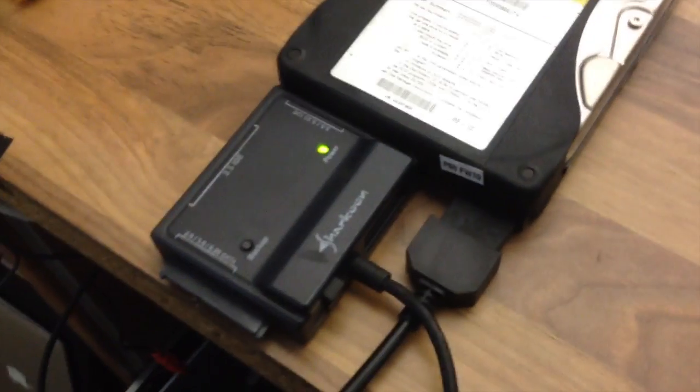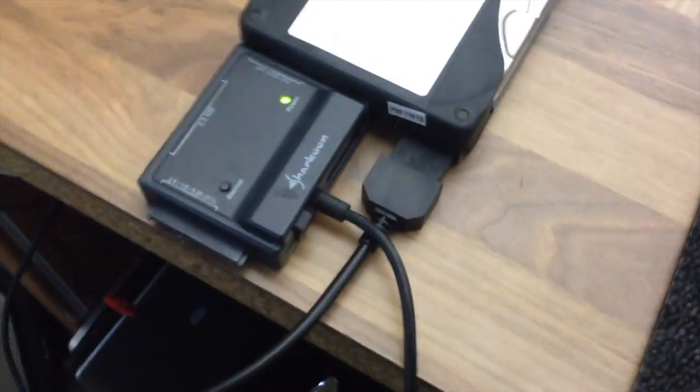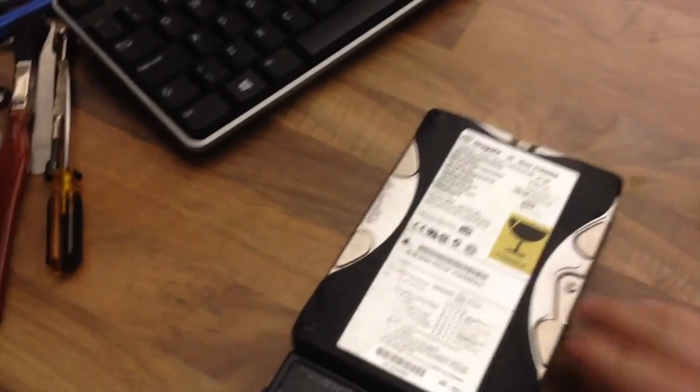Well, to test the drive, I'm using a USB to IDE adapter here. This will convert to 2.5-inch IDE, 3.5-inch or serial ATA. Then I've got a standalone power supply that goes to a Molex connector here. However, I've just plugged this fella in and it's not even spinning up. The drive is stone dead.